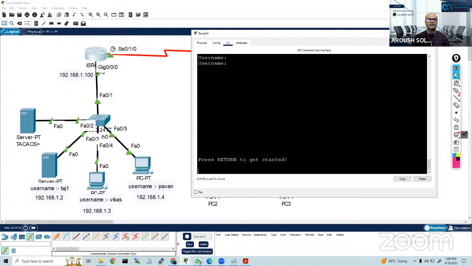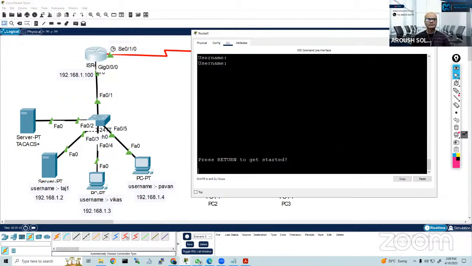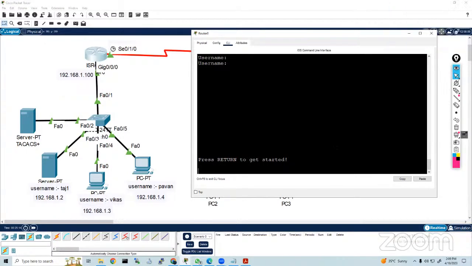Username what we have given, I think CCNA we have given, no? We'll try once with that one, CCNA. But that also you tried, and it shows invalid.